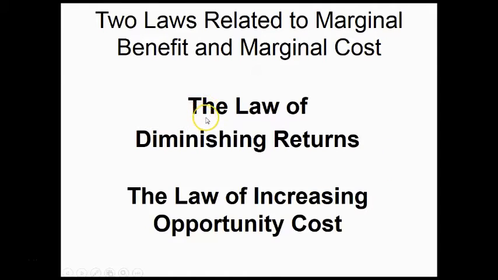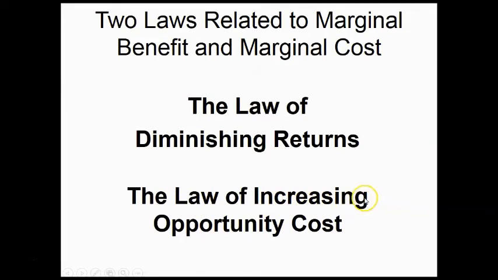Now, before we even go over them, I want you to think about the names of these laws. We have the law of diminishing returns. When something is diminishing, that means that it's getting smaller and smaller, right? So think about returns. Returns are like your benefits, your utility or your profit. So it's the law of benefits that are getting smaller and smaller, okay?